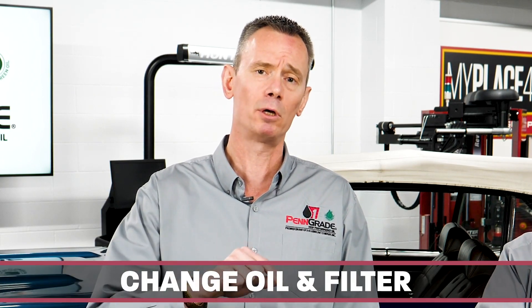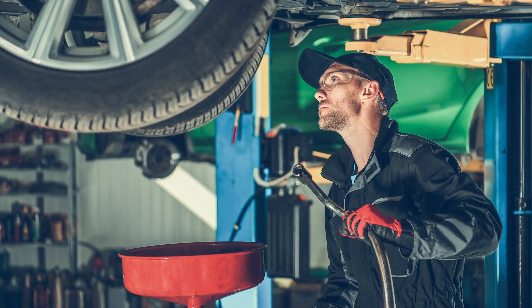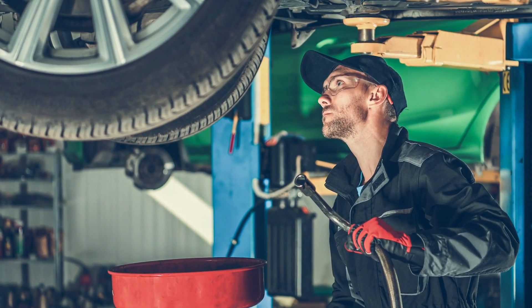If you do fall under that once-a-year scenario, get into the habit of changing the oil and filter prior to that anticipated lengthy storage period. Don't wait until after the storage period. Don't drive it all spring and summer, put the vehicle away, and then in the spring decide you better change your oil. The reason for changing the oil and filter prior to that anticipated storage period is simply so that you don't leave used oil sitting in the crankcase.